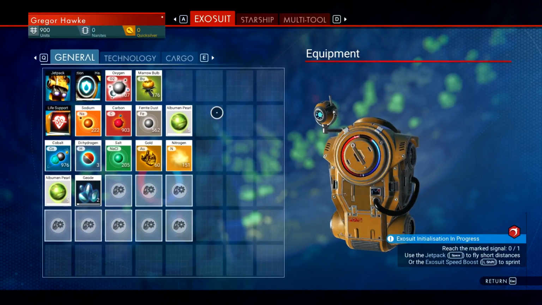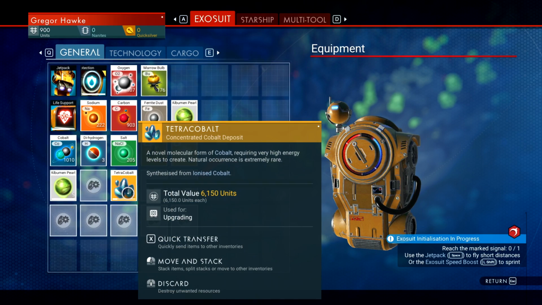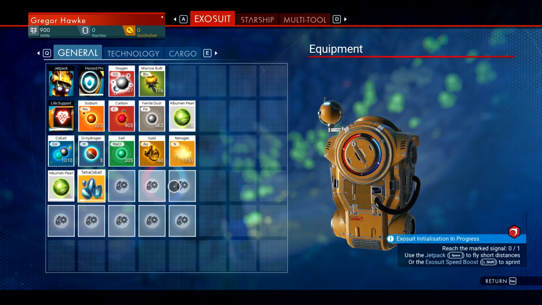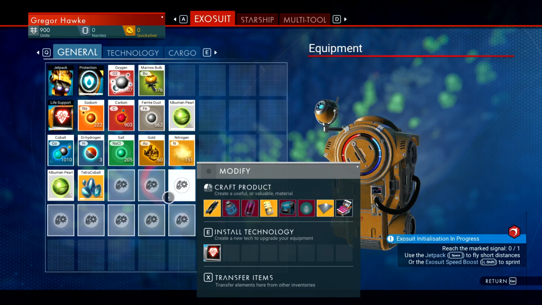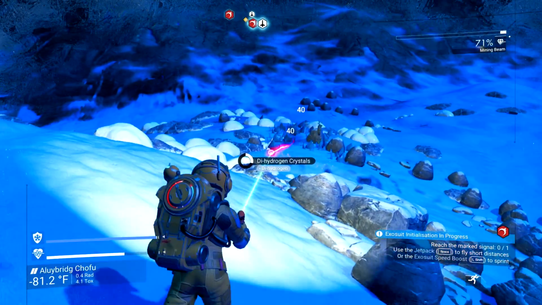Oh, and before I forget, the other neat thing about farming minerals is sometimes you'll be getting a geoid, and in this case I got a tetra cobalt, which was really neat. The other one just gave me a little bit of extra cobalt. That's still pretty good in the long run. I'm up to over 1,000 at this point. Getting Nancy to head back to the ship.